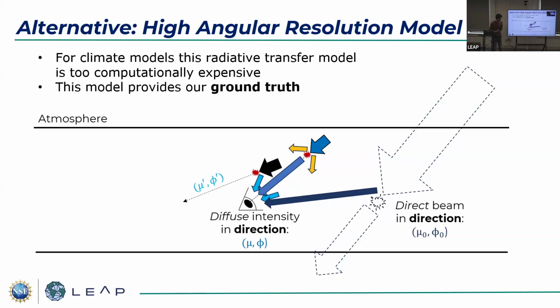However, this model over here provides our ground truth. When we want to compare the results of a two-stream model, we are basically comparing to this high angular resolution model. Though one thing I would add is that in a way, even this model is not the perfect radiative transfer model, because it is still a plane parallel 1D column atmosphere model. If you really want to be more sophisticated, you'll use 3D Monte Carlo calculations and whatnot. But in any case, we stick to the 1D framework. So that's the upshot here.